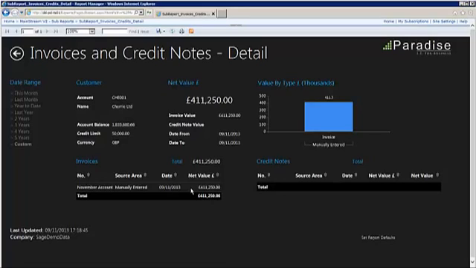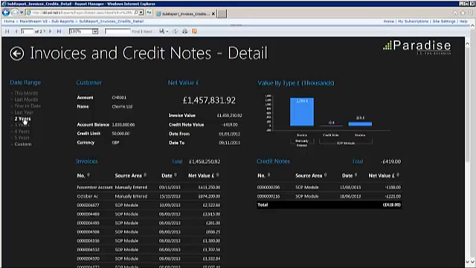Now perhaps you might be interested in, well, okay, is this typical for Cherry or not? Well, let's have a look at a 2-year view of Cherry. You notice here that the date range applies to whatever screen we're looking at. So there's today's invoice for Cherry, but there was an October manually entered invoice as well. But before that, there was a large number of orders coming through sales order processing. So perhaps this account has changed the way in which they're trading with us.